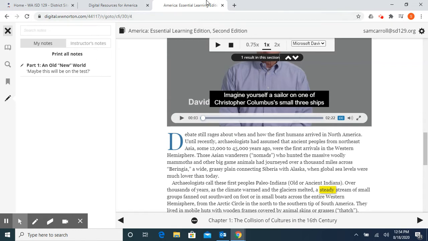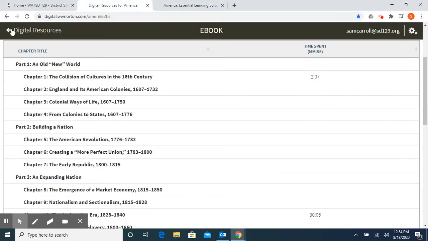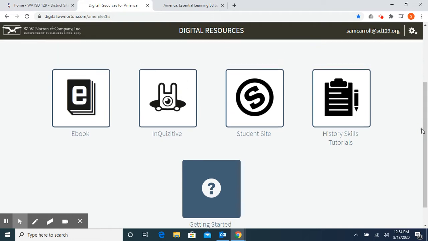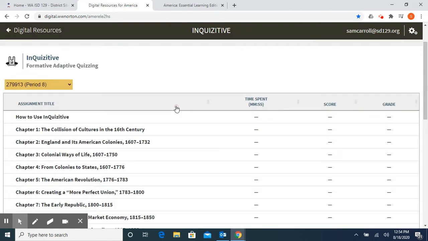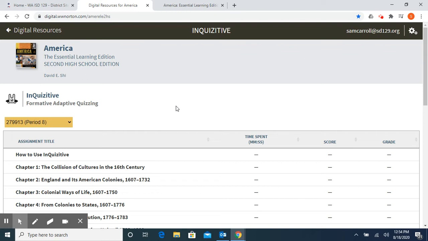Now going back to the other tabs, notice that I'm not hitting the back button here. I'm actually going to the other old tab. I'll hit digital resources. You'll find these other two very useful ones. Inquisitive is how you can actually kind of be shown and given assessments for different readings. This is a very unique kind of question answer model that has a walkthrough for you. So you'll definitely want to use this one first. This is how to use Inquisitive. It's a very simple process of demonstrating what you've learned. It even allows you to, when you get asked a question, click on the section of the book that the question's referring to. It'll take you right where you need to read.